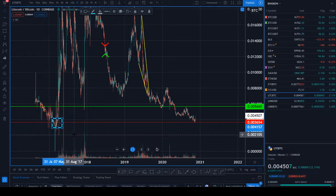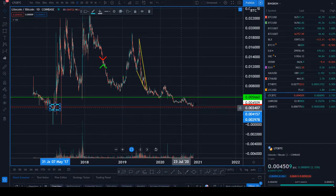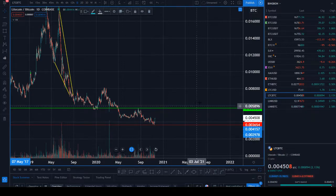And then what was so interesting is how parabolically it was able to basically catch up to Bitcoin in that overall price action. Now we are still early in this kind of consolidation here, and there's lots of perils above, major resistance here at the 0.005 area, but that's running room for Litecoin to potentially bullishly diverge from Bitcoin.